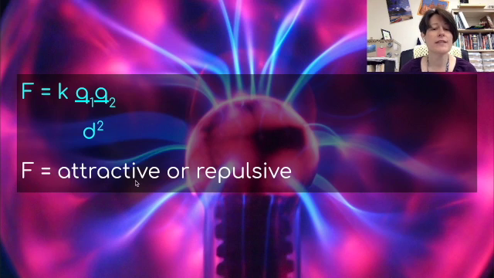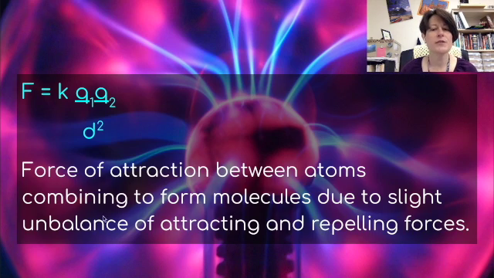The force here is attractive and repulsive, or repulsive, I should say. Charges can attract each other, they can repulse each other. So it's not just attractive like gravity. And the force of attraction between atoms combining to form molecules is due to the slight unbalance of attracting and repelling forces. So, this is what holds molecules together, that brings atoms together and holds molecules together. And we know that it can take a great deal of energy to break some of these interactions apart. So, that's why I'm saying these are very strong forces compared to gravity.